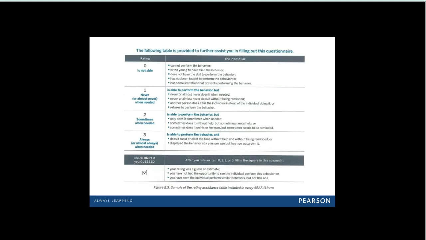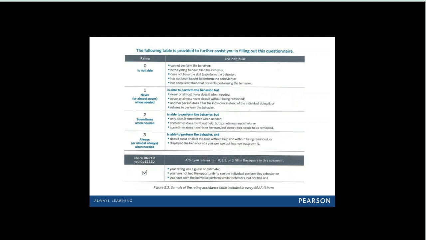The table you see in front of you here is provided on each of those forms that you provide to the individual filling out the questionnaire. So again, you would go through this as part of your administration. Some of you might not be doing it face-to-face, so if you aren't, some reference that the individual can read would be helpful, just so that they know really what's expected of them when they read through it. So again, this is to help the person who's filling out the questionnaire to understand what our ratings mean.